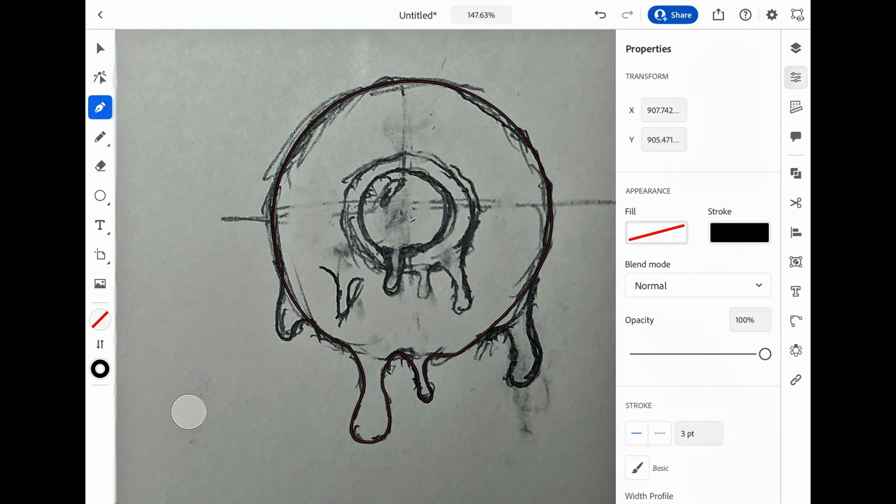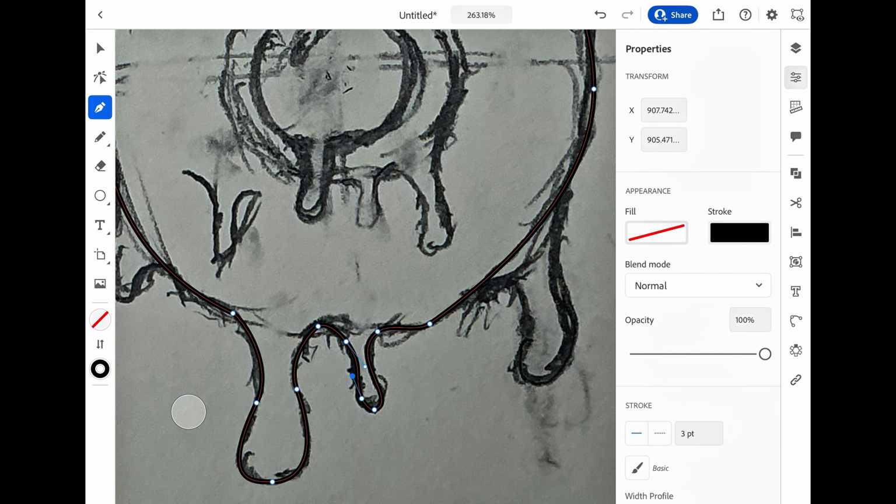Yeah, basically, just make sure the lines are aligned with the drawing.